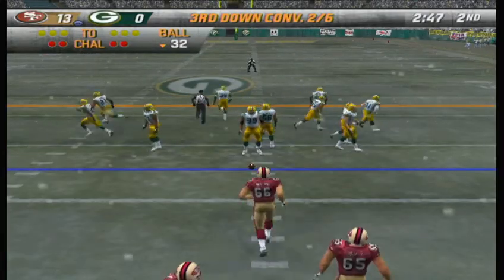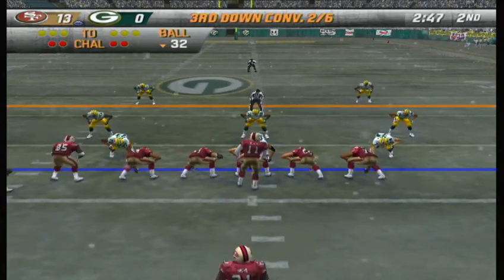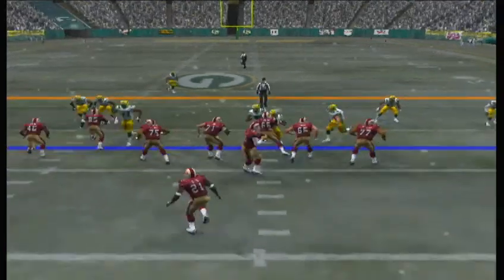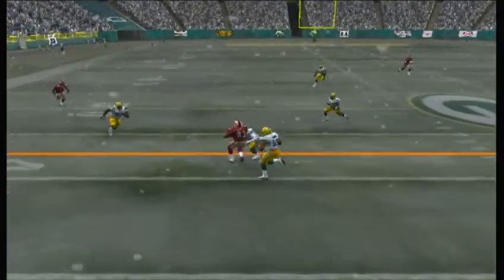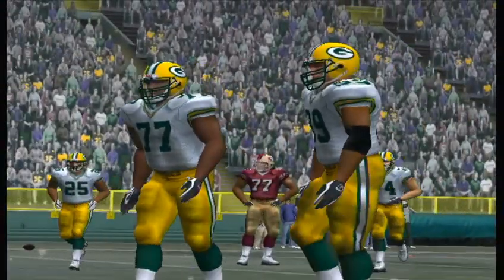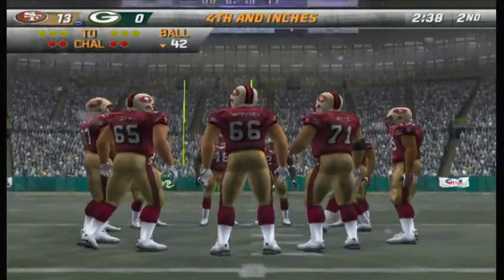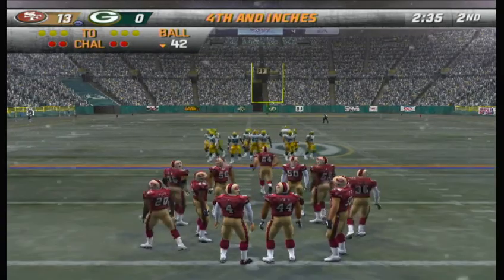Third and 10. Ball on the 32-yard line. The Packers come out with 3 down linemen and 7 defensive backs. Throws it, and he hits his mark. Walker takes him down before he can get the first. He gets the pass to his receiver, who will come up just short of the first down. You're never sure why a quarterback chooses that pass instead of one deeper downfield on that third down situation.